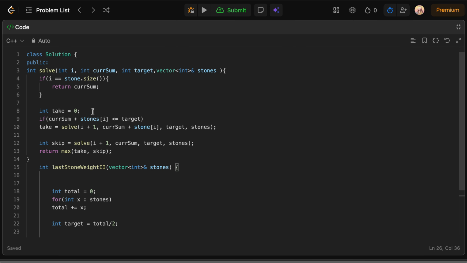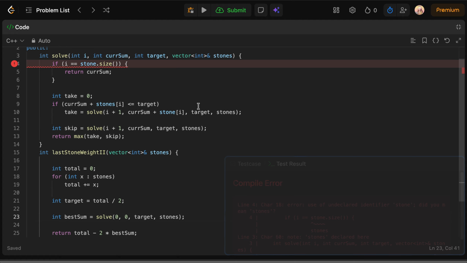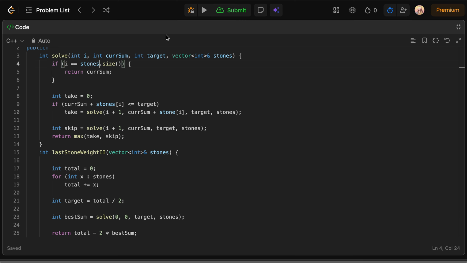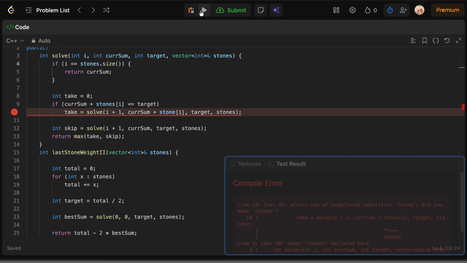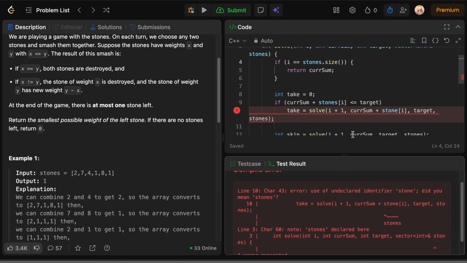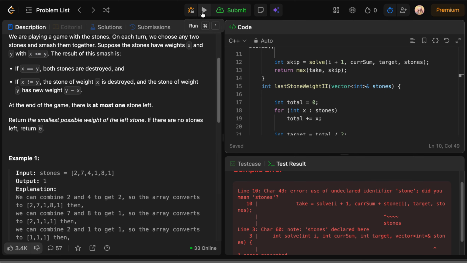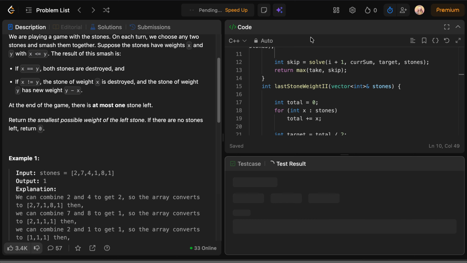Is anything wrong? We have just written stones. Yes.